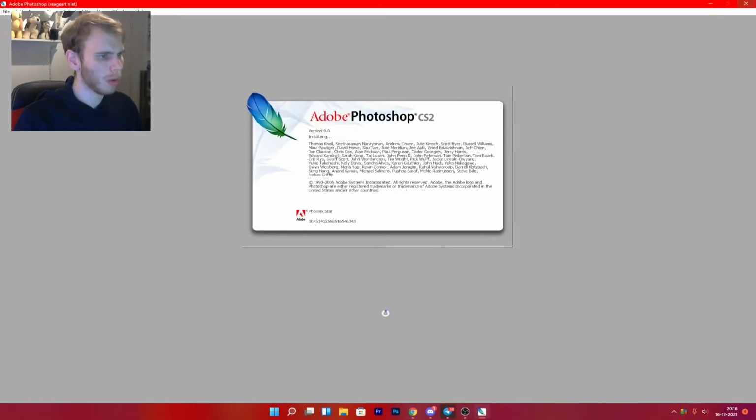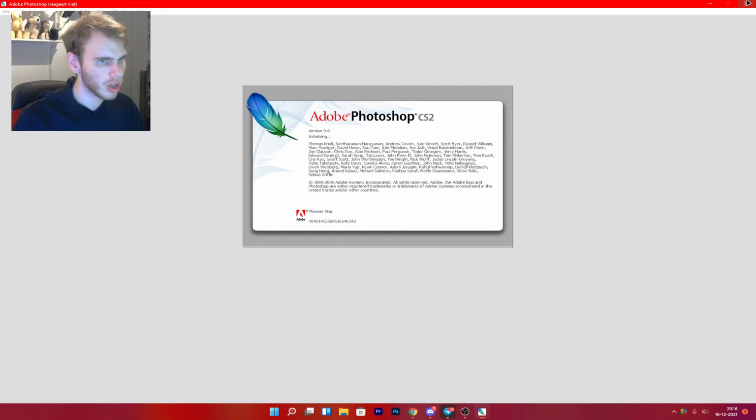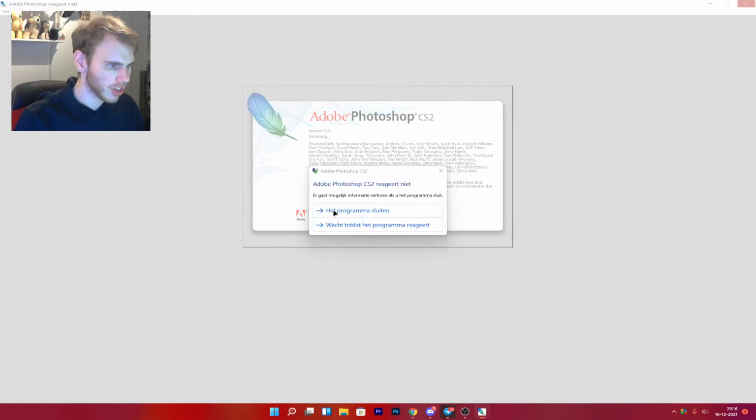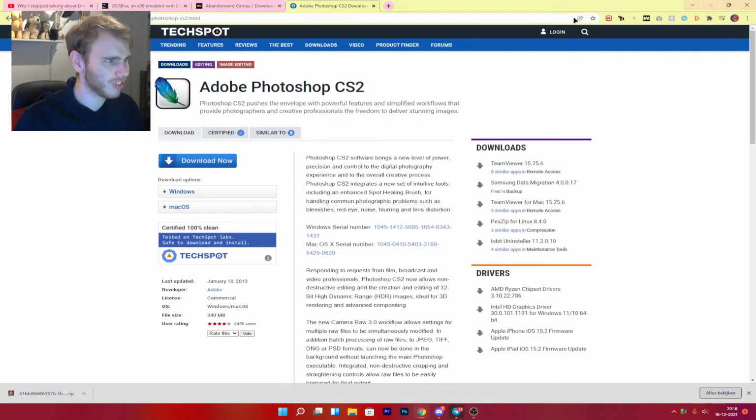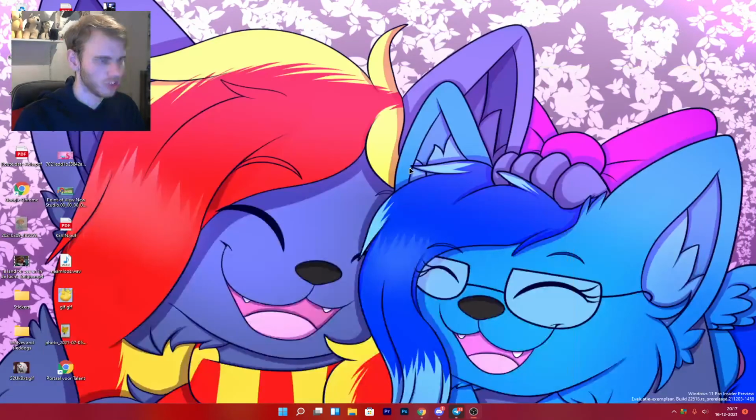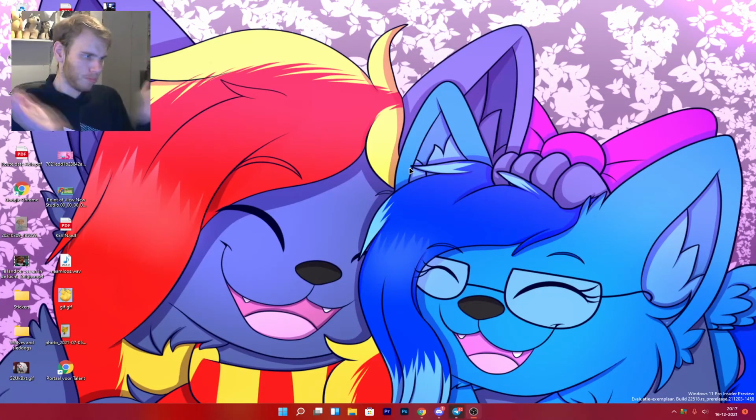I even managed at one point to run Photoshop CS2 in Linux, which is crazy. Actually, it's not crazy, because it's possible to run certain Windows programs inside of Linux with some configuration. Right now, CS2 seems to have some issues running, but you get the idea. You can download it and make use of it and have fun with it if you so desire. So there you go. But that's about it.